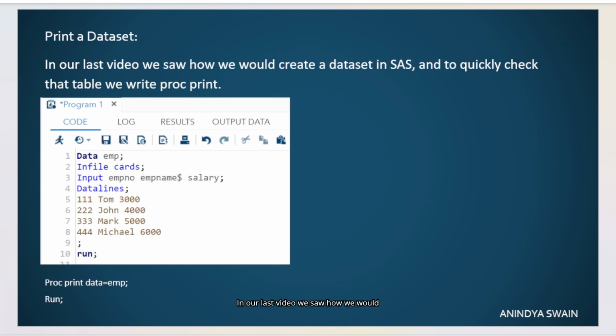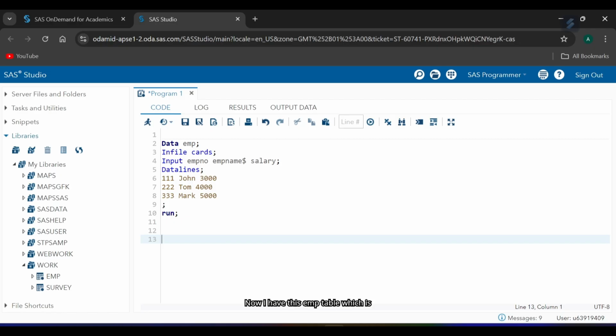In our last video, we saw how we would create a dataset in SAS. And to quickly check that table, we would write the proc print statement. Now, I have this EMP table which is available in the work library.